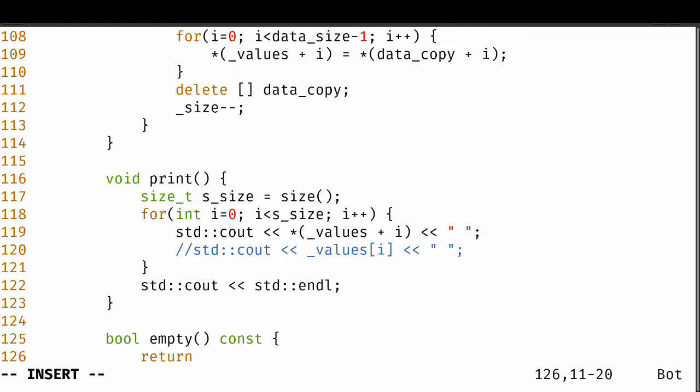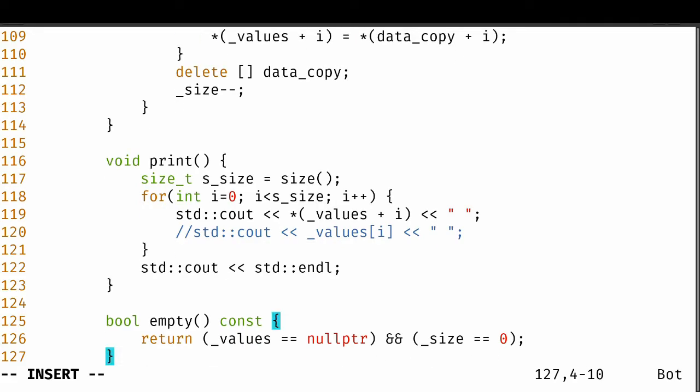Well, two conditions need to be met: values is equal to null and size is equal to 0. If both of these statements are true, then our stack is empty.